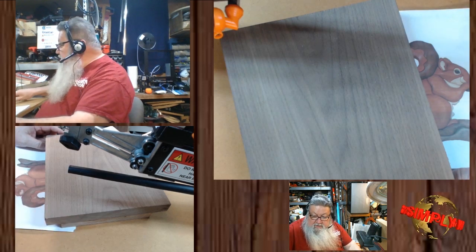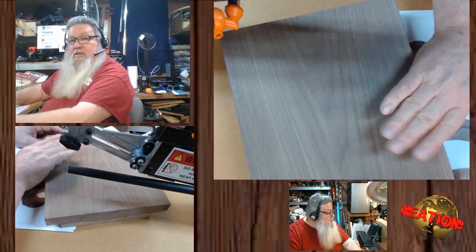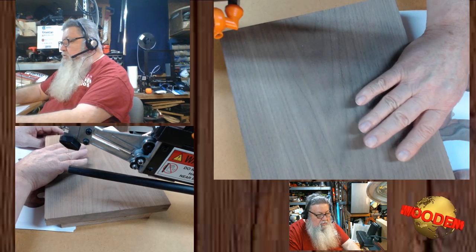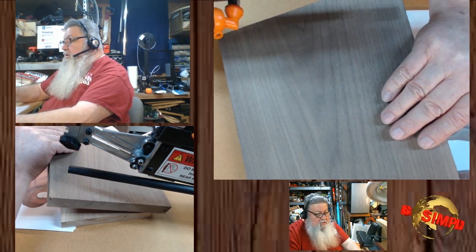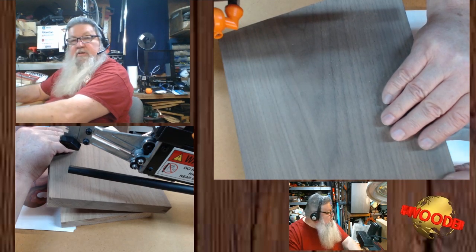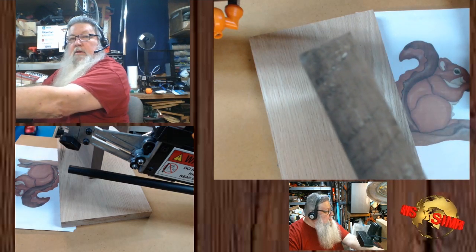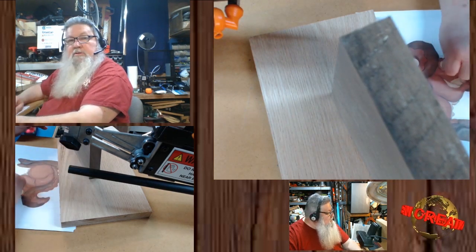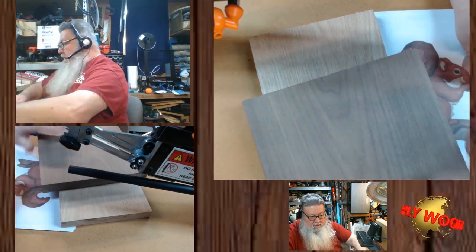So I milled these. This was over 2 inches thick, 2 1/4, I believe it was. I got two nice pieces out of this walnut, and I milled it down to 1 inch thick. Y'all can see it is 1 inch thick, and so is the red oak. So we'll be working with that.